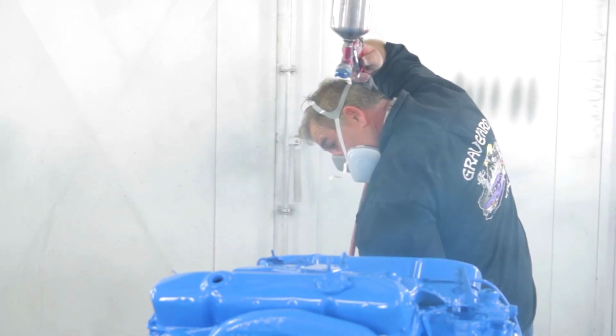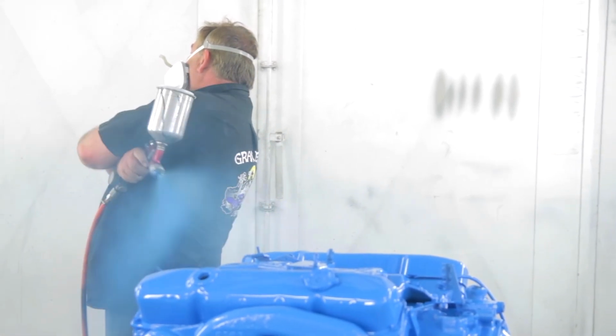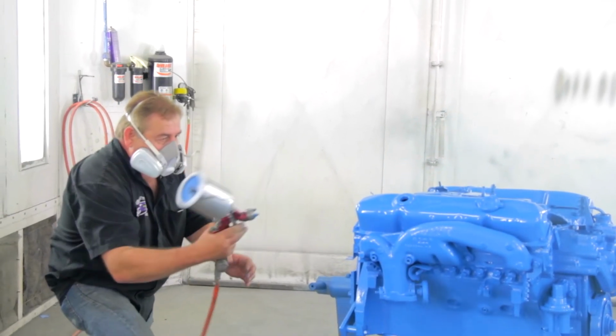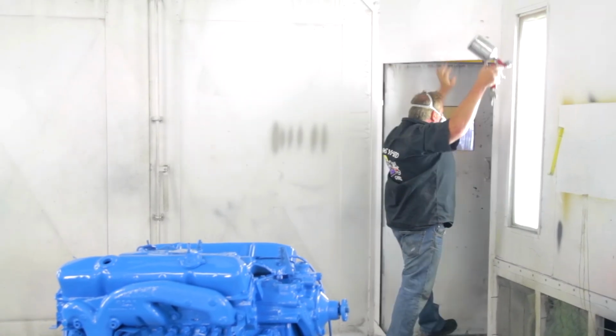If I'm doing a 50% overlap on a panel, I have no problem with my skill sets to do the 50% overlap, come off the end, do a 2.5 gainer, flip it, catch it by the lid, put it back in my hand, pull the trigger and come back with a perfect 50% pass. And when I walk away, it looks like God painted it. So, can't say the God thing because I think that's a little blasphemous. So I would probably change it from God to more like Heavenly Choir of Angels, maybe painted it.